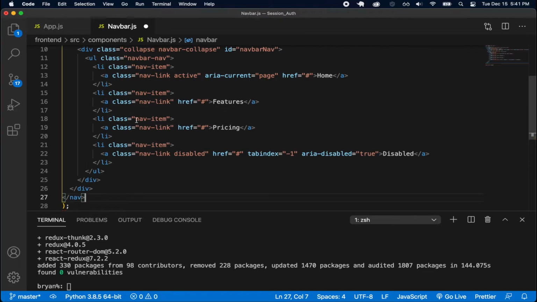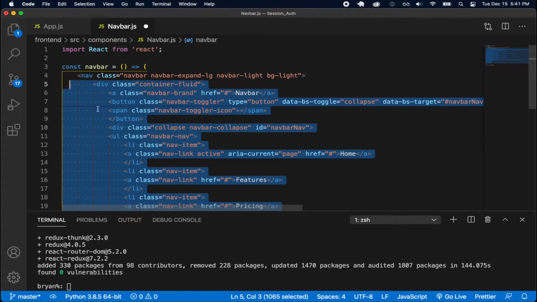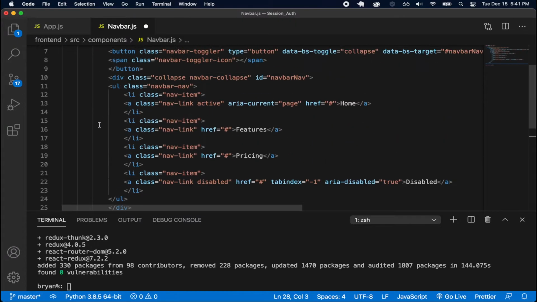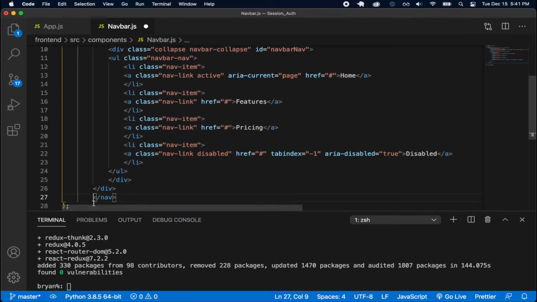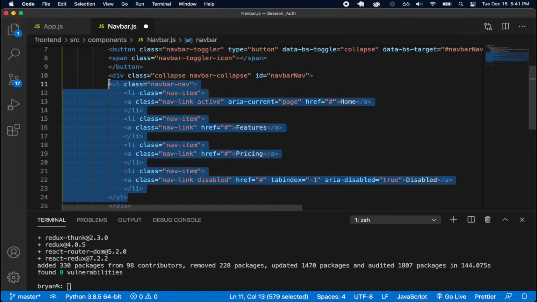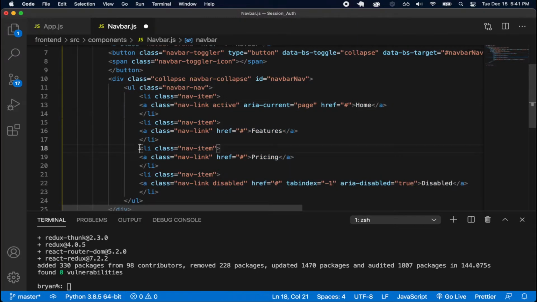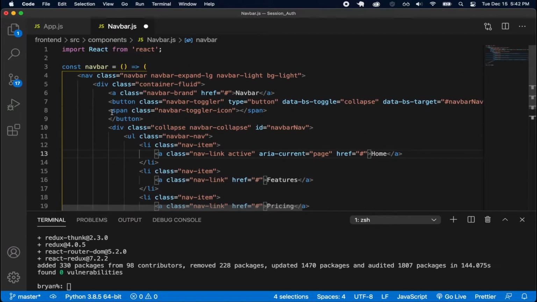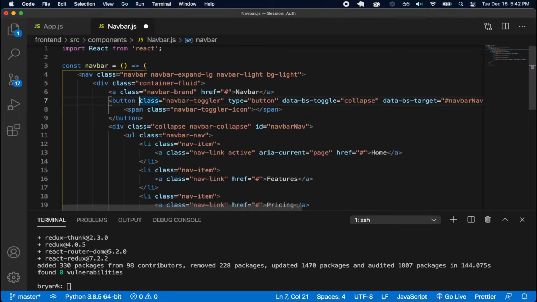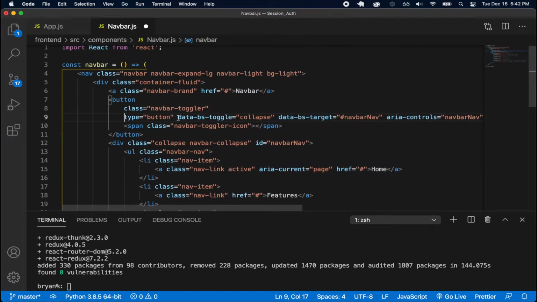And then just paste in my Navbar code. Let's fix up this indenting. And just kind of cleaning things up a little here.